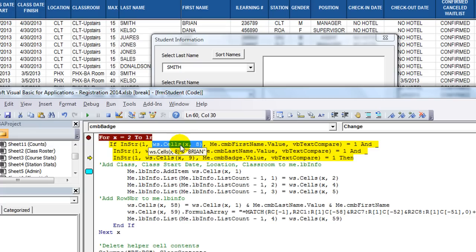Brian is within Brian, right? So yes, equals 1, meaning at the very first position. Then if Smith is within Smith and this number is within this number on this sheet, if all those conditions are true, then proceed, and they are in this row 2.